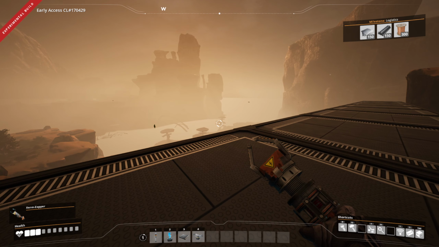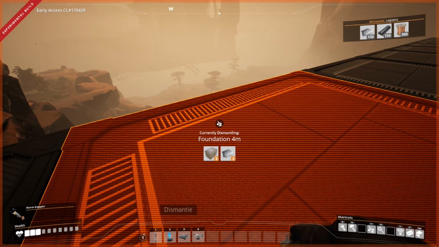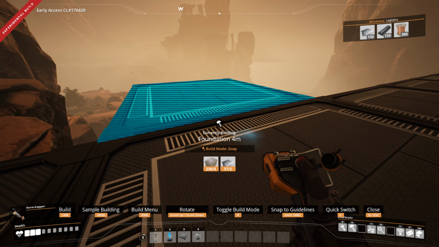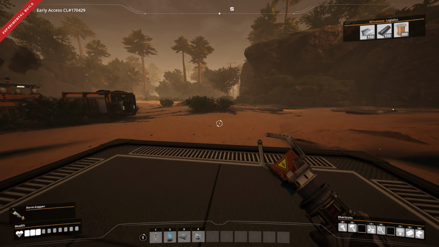Honestly, I think it's never been easier to start a base in an experimental build with things like Zoop. Zoop alone has made me think that this is a super viable way to just jump in and try a brand new update.